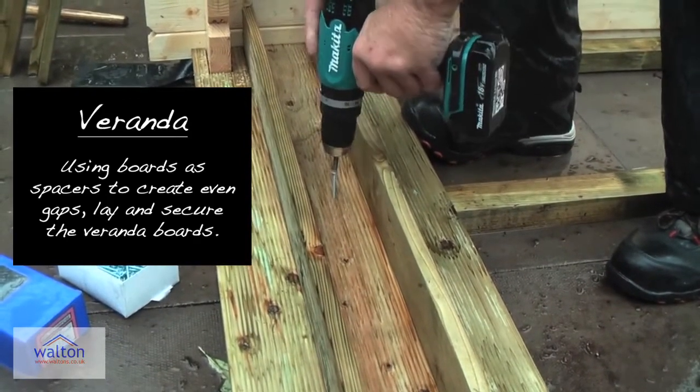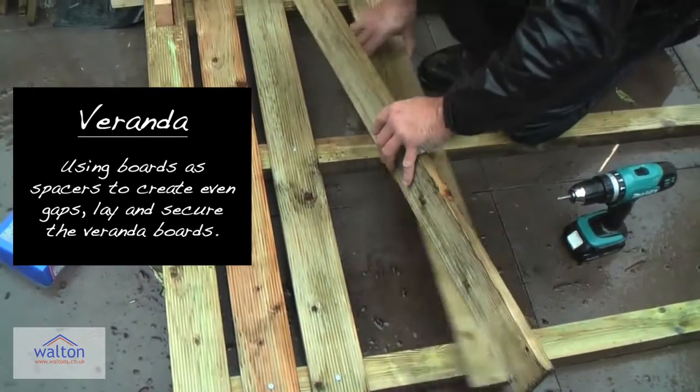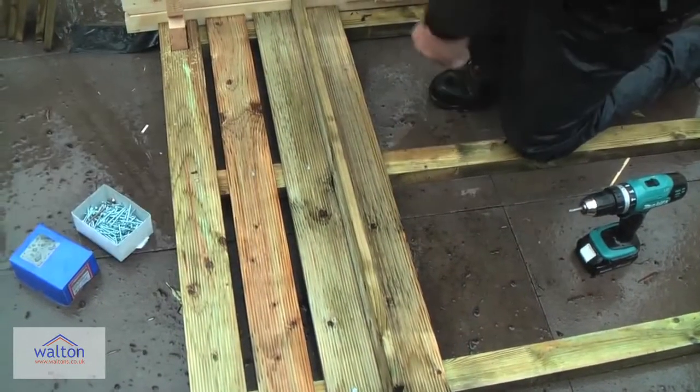If you use a spare board as a spacer between each slat, this will create a consistent and even gap between the boards without need for constant measurement. The boards are then to be screwed to the bearers beneath, ensuring that they are flush with the side of the log cabin.